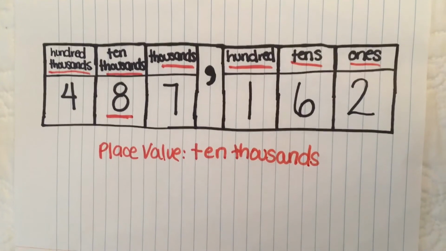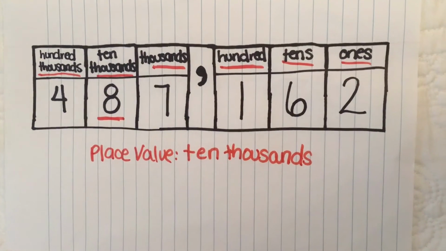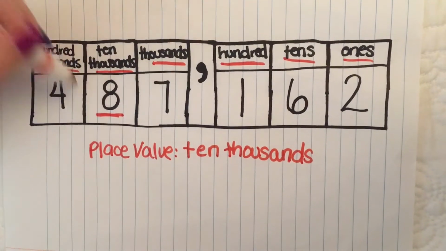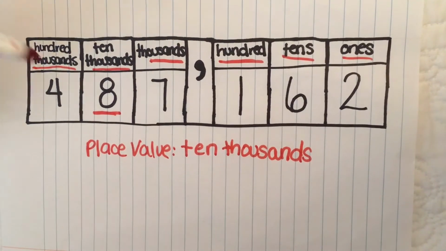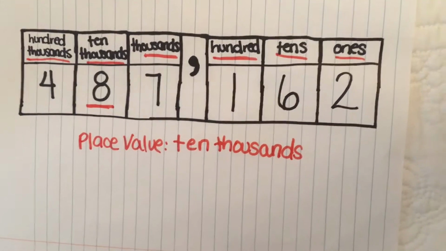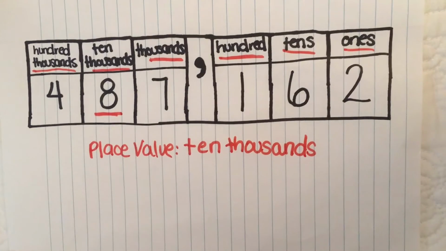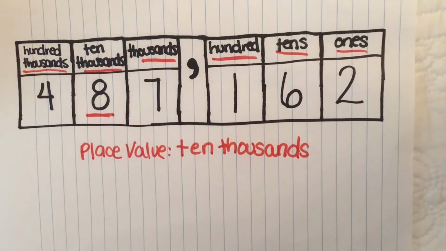I always tell them, have you ever heard of a six-figure salary? That's what we hope for. We hope to get something in the 100,000s. However, most salaries or money that you make is within 10,000s. So that kind of helps them understand, oh yeah, if I want to be a doctor or this or that, I can be in the 100,000s. Maybe millions, but we're not there yet.